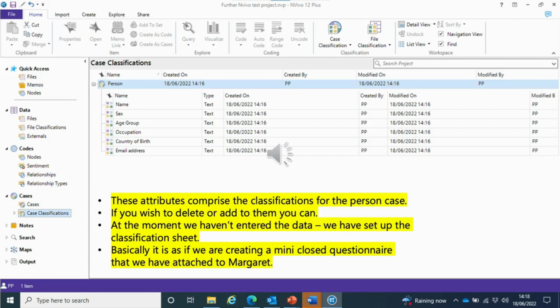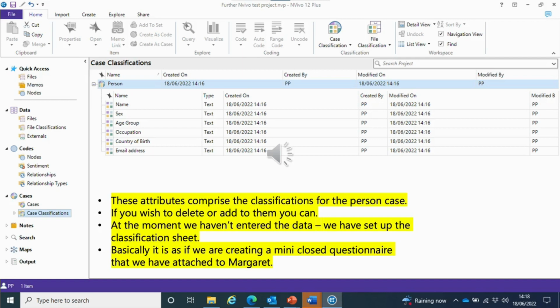The idea is the person classification is one that you're likely to need often, and so at least one version of it's been made for you. So these attributes comprise the classifications for the person case. If you wish to delete or add to them, you can.